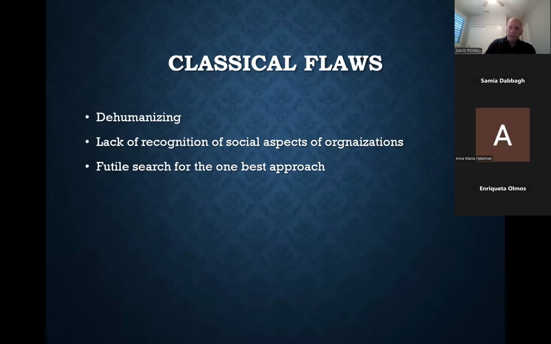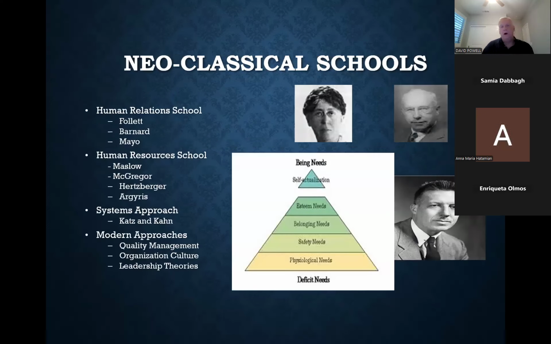But probably one of the biggest criticisms that more modern public organization theorists have against the classical school is that they saw it as a search for the one best approach, the one size fits all approach. What we have learned throughout our study of public organizations is that there is no one size fits all approach. Everything is very much contextual. And we have to understand the context of the situation we're dealing with to understand how most efficiently and effectively to deal with those issues and situations as public administrators.